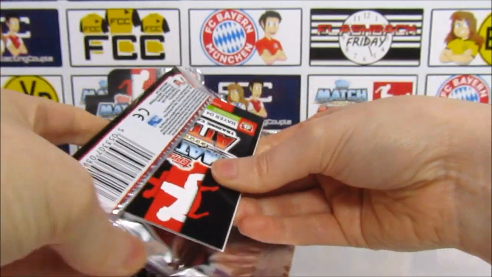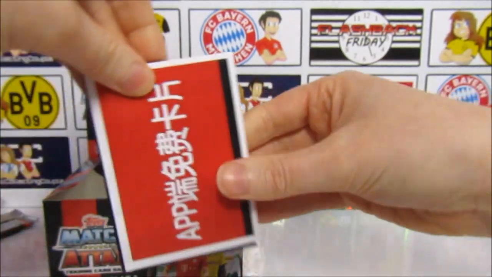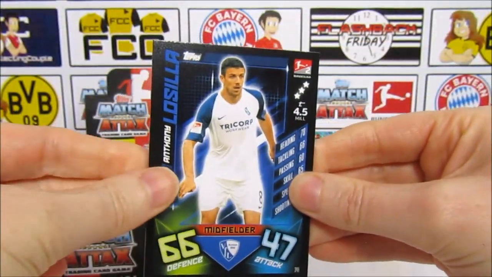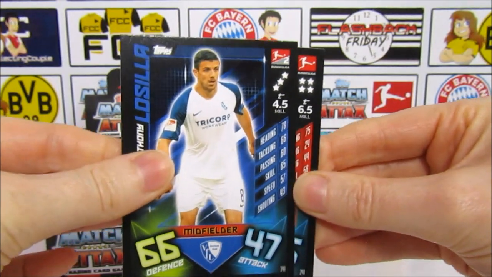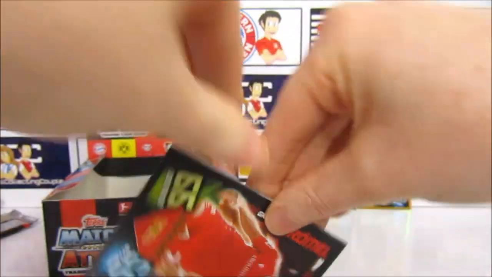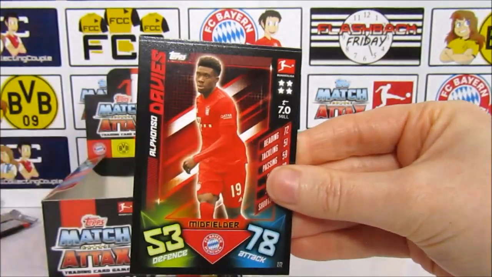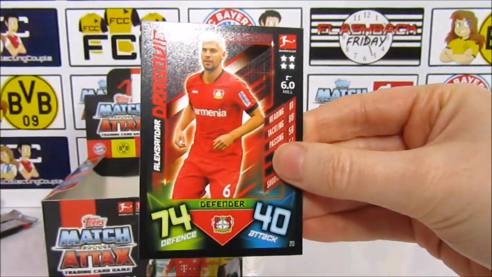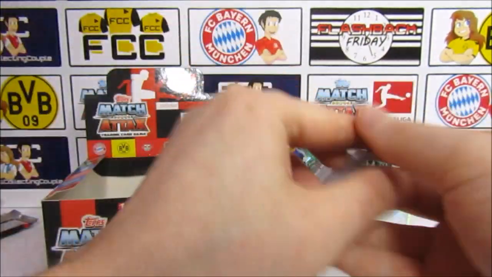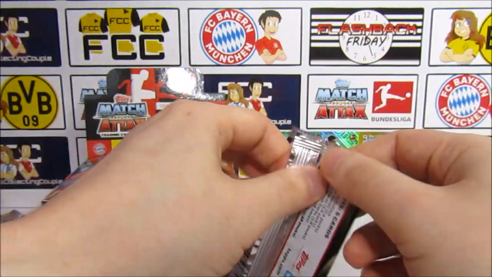Is it Kimmich? Is one of them? Maybe. I'm not even sure. I think so. It's got to be a Bayern player, right? Surely, yeah. Okay, so we have a Losilla, Mateta, and then we have a Pommel, Davies, and a Dragovic, another nine set back for me. Unlucky. I know, right? Yeah, I think it's Kimmich is one of them.